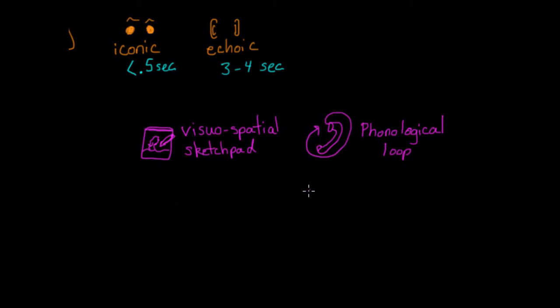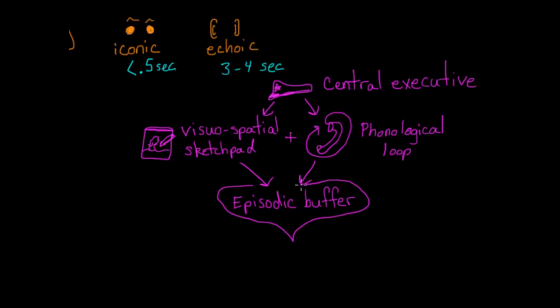Now, you might be thinking that sometimes you need to process input that has verbal and visual information together, such as a map with street names and landmarks. In that case, you need someone to coordinate the efforts of the visuospatial sketch pad and the phonological loop. So something called the central executive fills that role. You can think of him kind of like a traffic cop who directs the other components of working memory. Once the central executive tells the visuospatial sketch pad and the phonological loop to coordinate, then they create an integrated representation that gets stored in the episodic buffer, which acts as a connector to long-term memory.